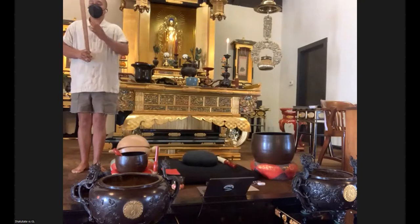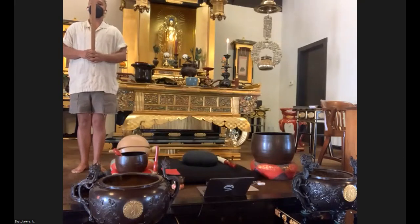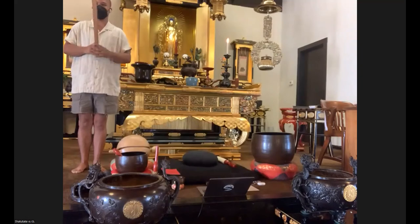If you would like to have your shoulders tapped to relieve tension and help your posture, I'll go around with the keisaku. Please place your hands in gassho if you'd like me to tap your shoulders.